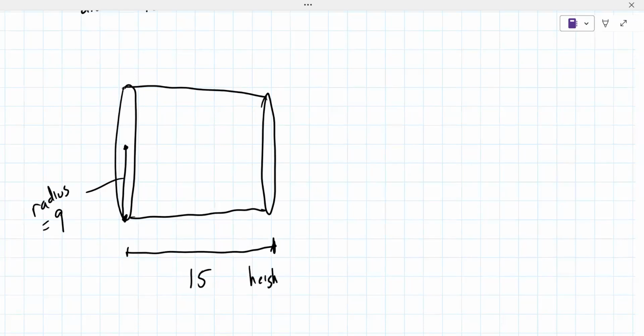This is the height. So you have to be careful here with height. When you think of your height, it's your height standing up. But if you're laying down on the ground, you still have a height. Would you agree with that, does that sound reasonable? So the height is actually the distance between the circles. There's a circle over here on the right, a circle over here on the left. It's the distance between them.